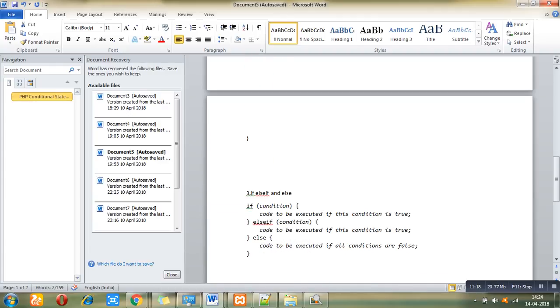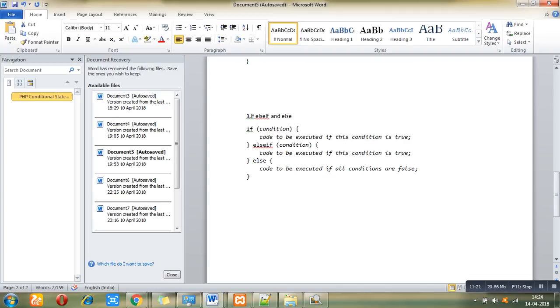If, else if, and else. In some situations, if you go to a sign up registration page, I have a requirement: the username should be 6 characters and the email also should be validated. First condition, I apply some condition here to check that the user has a minimum of 6 characters. If the 6 characters are okay, then the code is executed here.